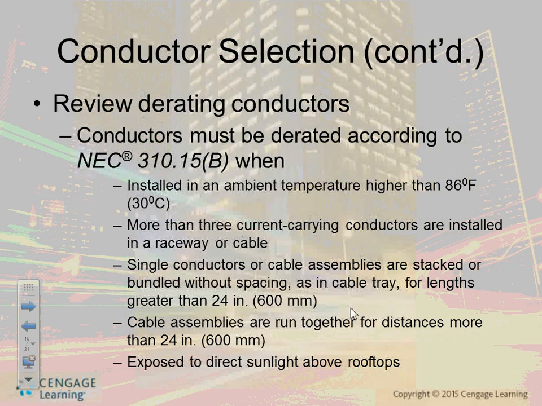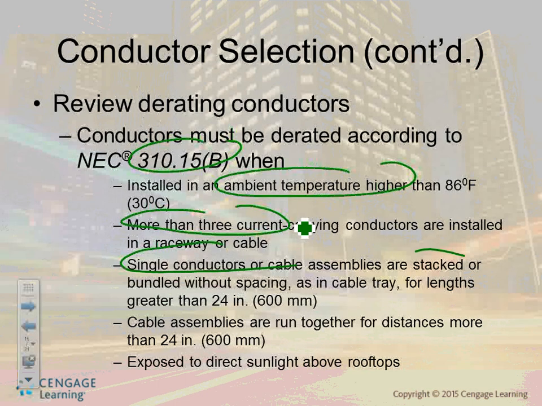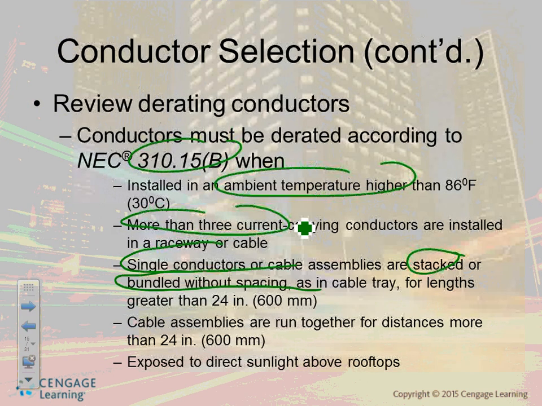Okay, gentlemen, so review the rating. We talked about the rating, installation, ambient temperature, more than three conductors, single conductor. When you derate, here are the things you need to take into consideration, guys, from this table: ambient temperature, more than three conductors, also single conductor in cable trays, and bundling of conductors, more than 24 or length greater than 24.